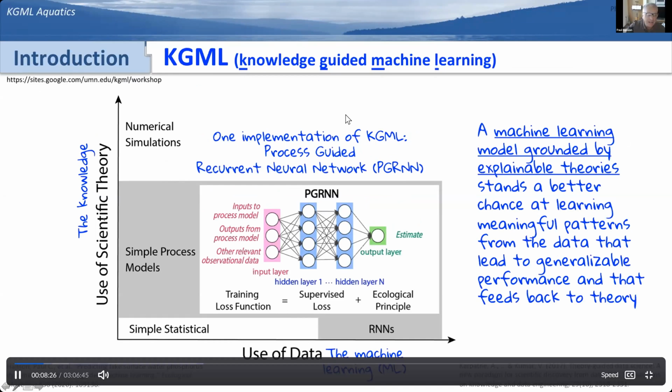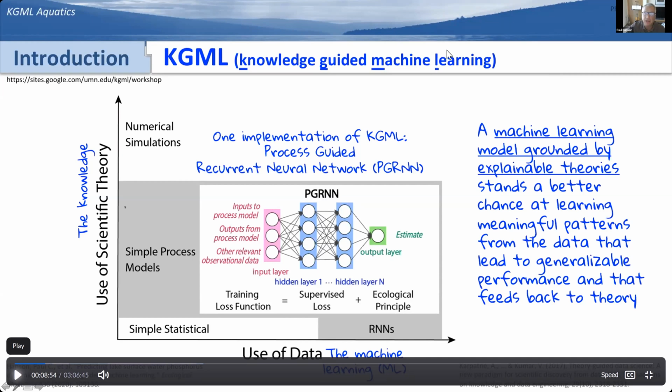better. By combining process-based models and machine learning, we can do better than either one of those in terms of model performance. The predictions are better. Predictions outside of sample are better. We can conform to physical laws and ecological principles that we think are important. And from an ecologist's perspective, it's really important to feed back our knowledge of the system. So we've also learned that we can learn things about our model and therefore about the underlying theory that goes into those models.